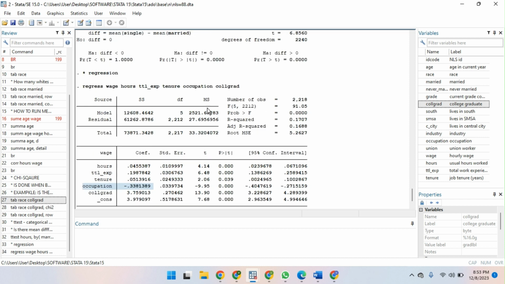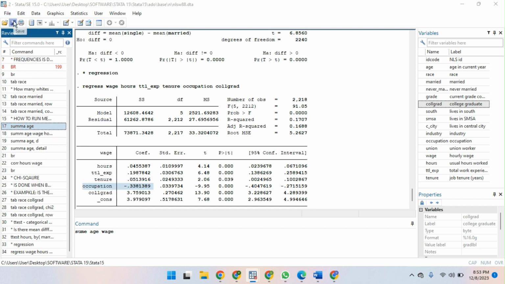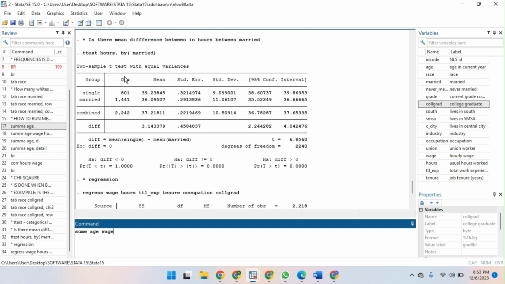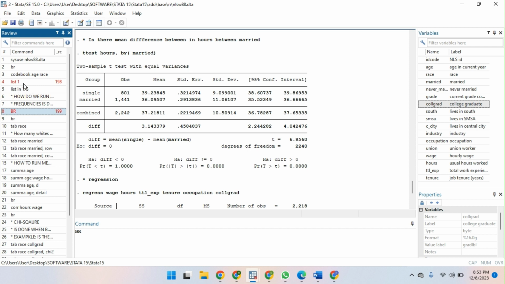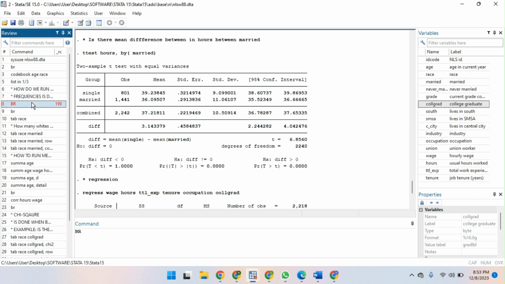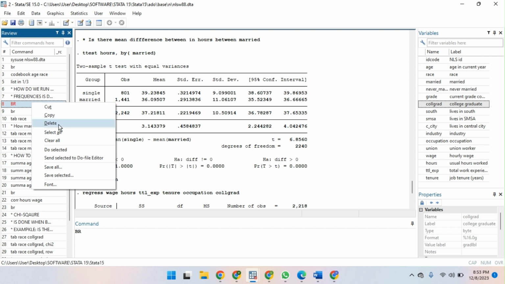And the last thing I'm talking about is how you share your code. To save your work, we said you can just click here. I'll save the file here. To share your work with me, what you need to do is, again, delete the ones that are in red, because those are errors. You don't need to share anything that has an error. Just right click on it and delete.